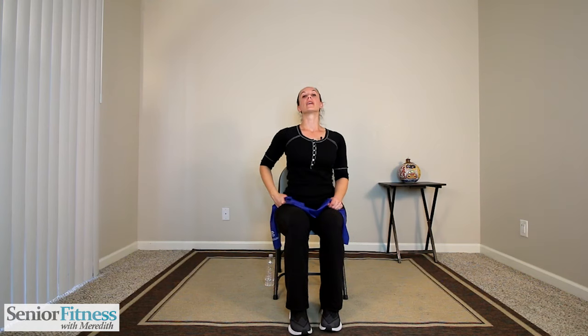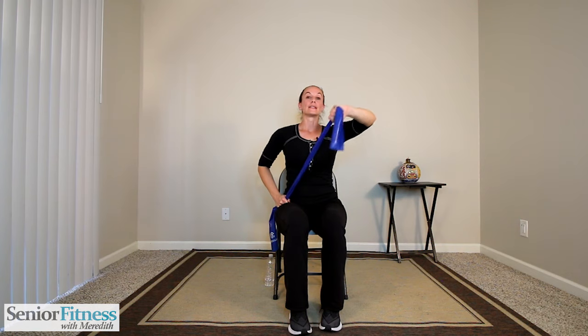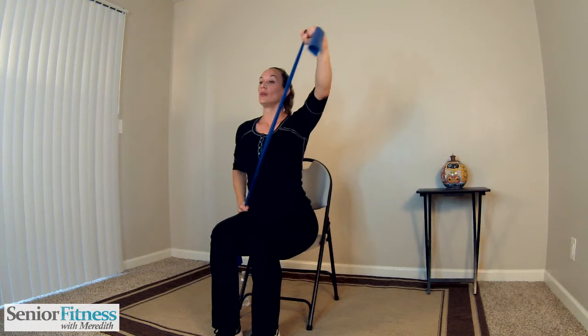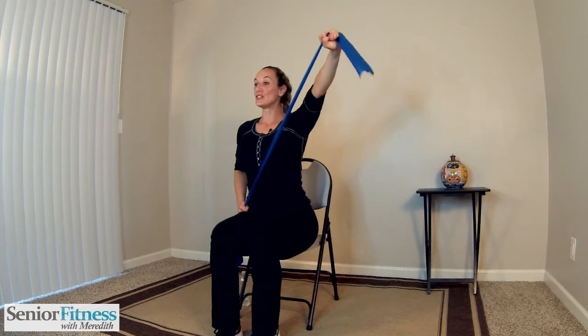Little shake out of that side, then we do the same thing on the other side. Glue your left hand to your hip. Get that good posture in your chair — nice and lifted, abdominals tight. Bending at the right elbow, we extend that arm long through the tricep. Extend long, release it gently. Exhale as you extend, inhale as you release. After completing the set, gently release and shake it out.